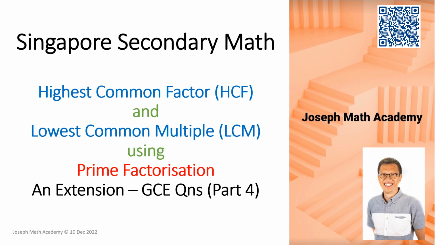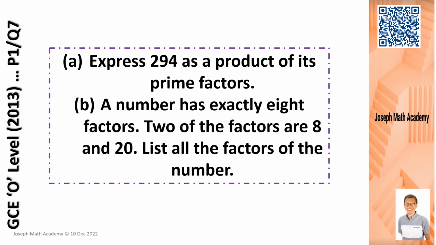Hello everyone. In today's video, I'm going to share with you two questions from GCE O-level papers on prime factorization involving highest common factor HCF and lowest common multiple LCM. The first question is taken from GCE O-level, the year 2013, paper 1, question 7. The question goes like this.